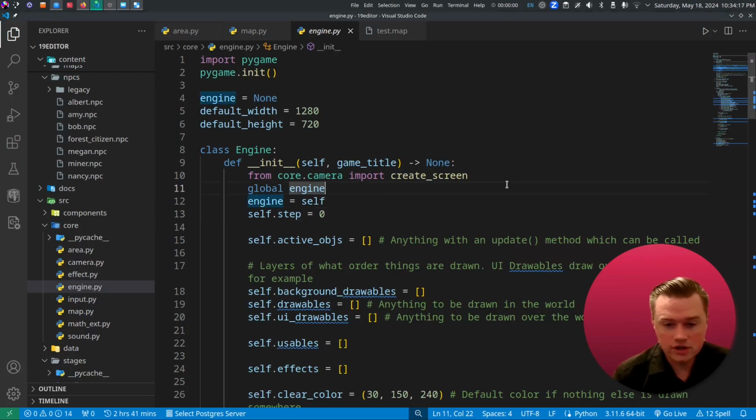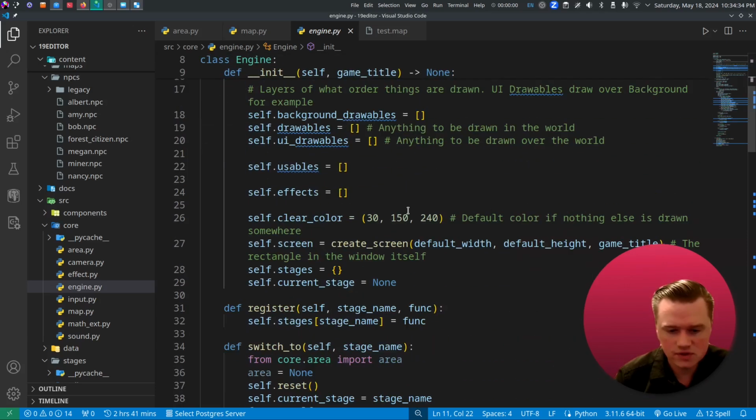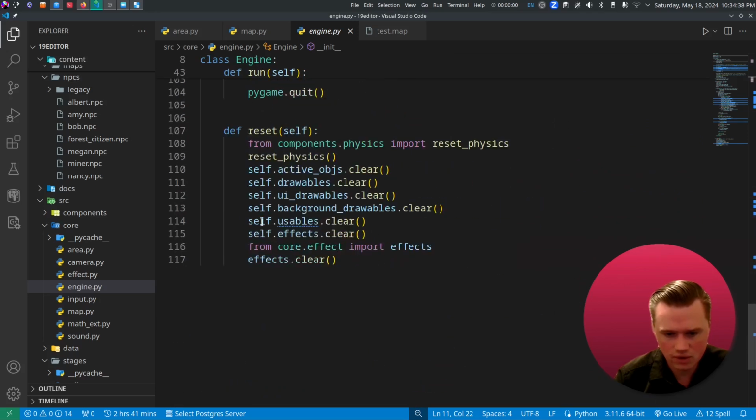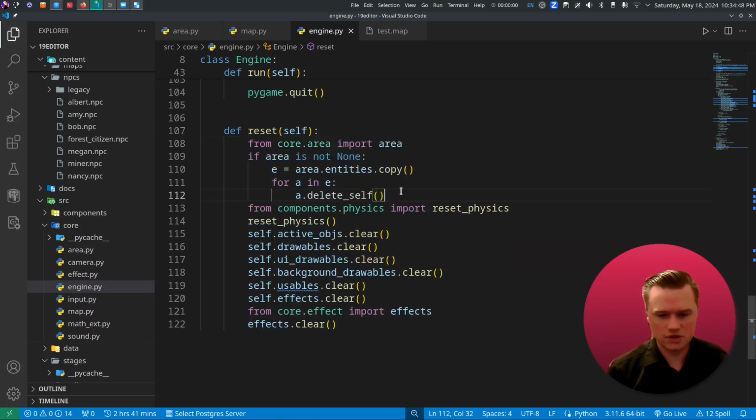One final adjustment that we're going to make is in the engine class. So in previous testing, I found that the entities were not clearing themselves out when you were switching to a different stage. So let's dive into the reset function. Yeah, so down at the very bottom, we're going to find the reset function. Let's go to the very beginning of the reset, and we're just going to add the following.